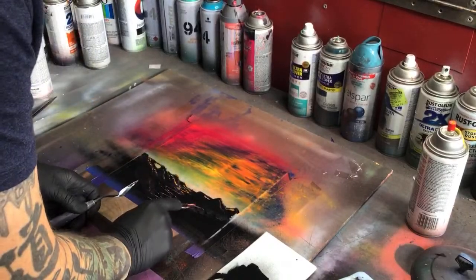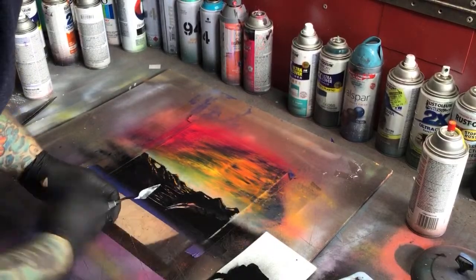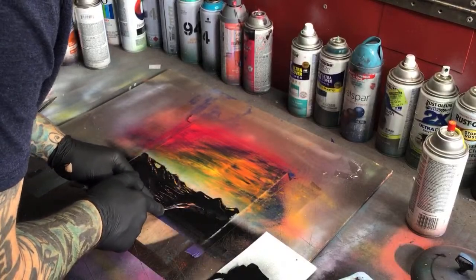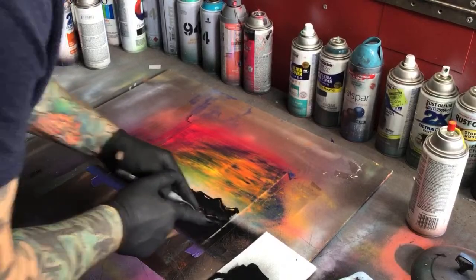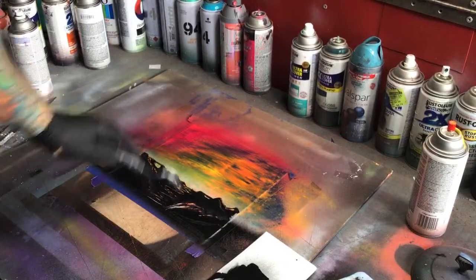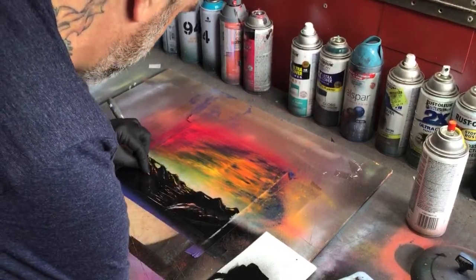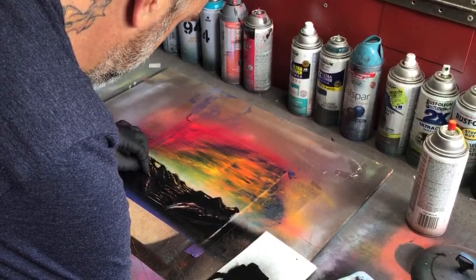So right here, more of the white of the poster board came out, which a lot of times I don't want. I wish I'd have added more color right there, like the yellow or the orange or whatever. But you know, you can always cover it up with more paint and fix it. But it's not looking too bad. So I mean, it does look like there's more of a highlight. If I did it over here, it would make more sense because the sun's over here. So now I'm going to do it like a little cliff drop right here.